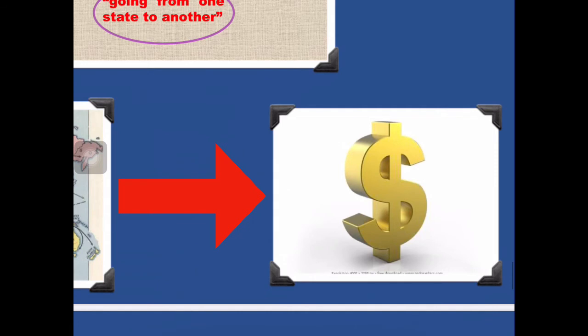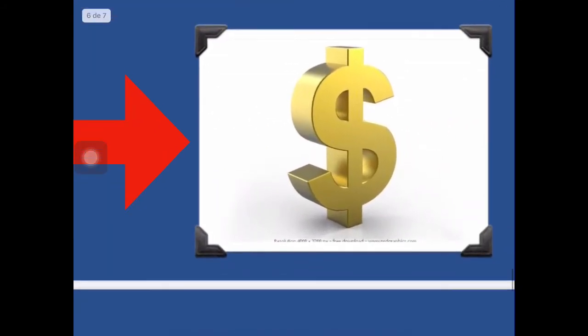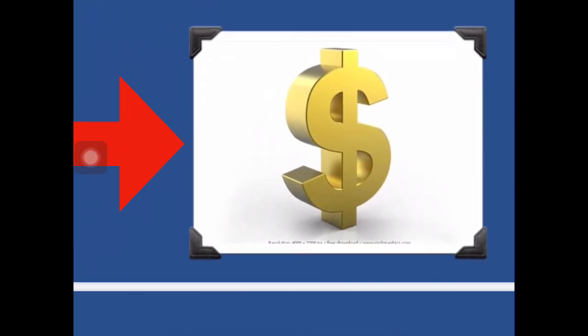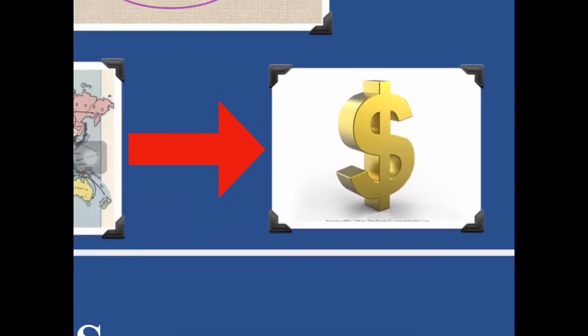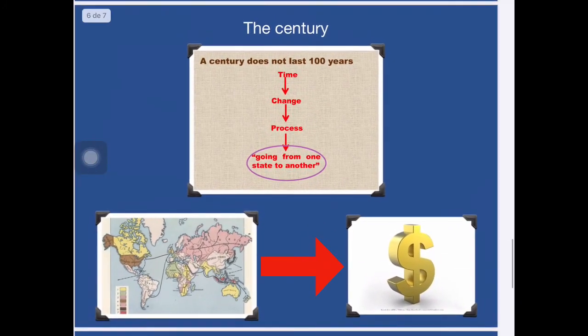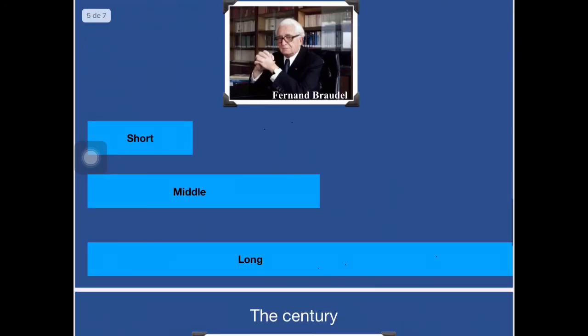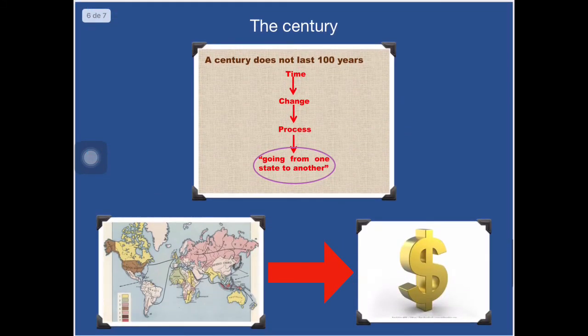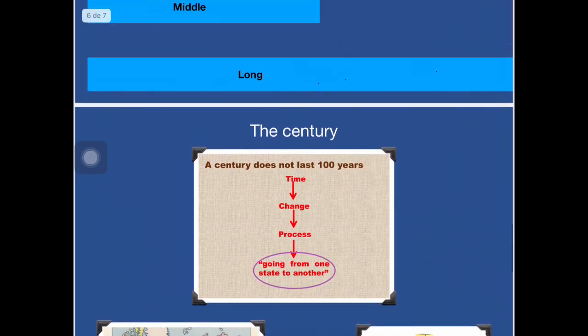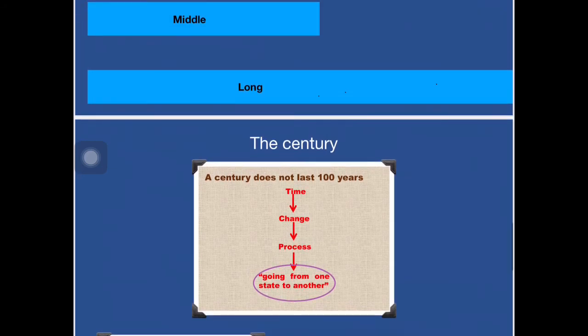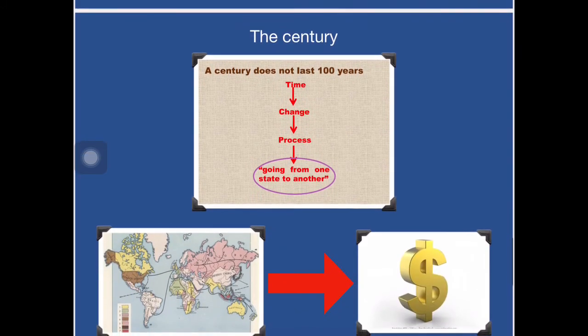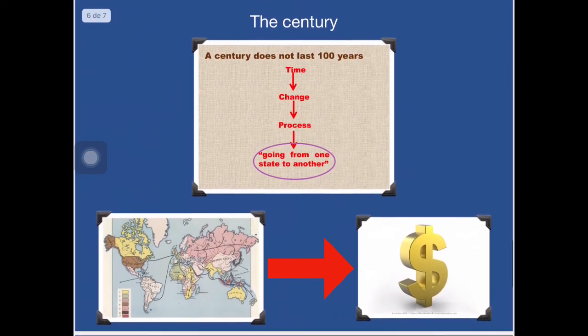But the century, that is the middle duration, the unit of analysis of history, that is the whole process, is not only to see how these empires fell, but also to see how this new way of organization of the world arose and settled as the only possible way. So this will be the whole process, this will be the century, and of course the century is the middle duration. Middle duration usually doesn't go beyond 200 years. Once you have like 300 years, you're already talking about the long duration. But usually the middle duration is only 1 century, perhaps 2. But the century is the unit of analysis.